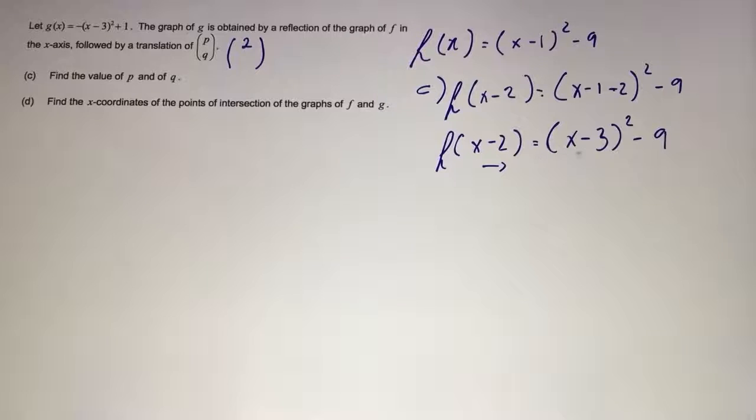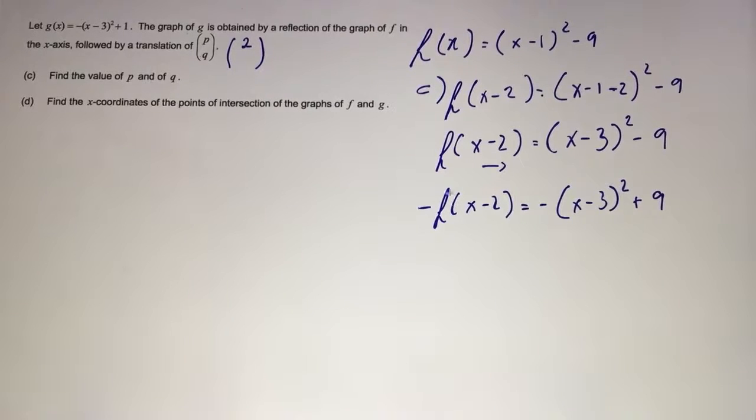All right, now we have to worry about the outside, about the vertical transformations, right? And the first one that I'm going to worry about is this reflection about the x-axis. So I'm going to multiply everything outside by negative 1. And when I do that, I get minus, open brackets, (x minus 3) squared plus 9. Okay, so since this is a reflection, there's no change of my vector. Actually, it doesn't affect my translation vector. So we're not doing anything. We're just adjusting to what g actually is.